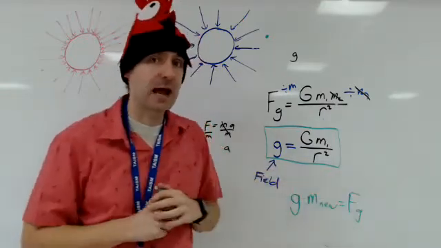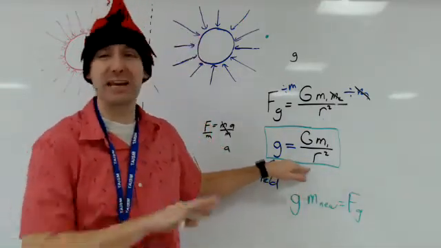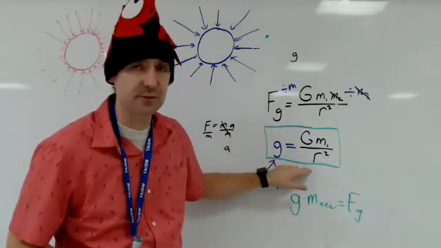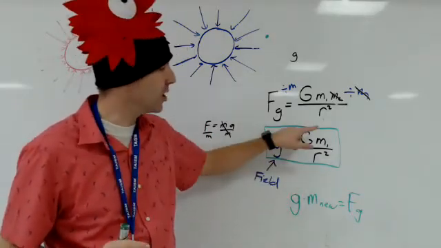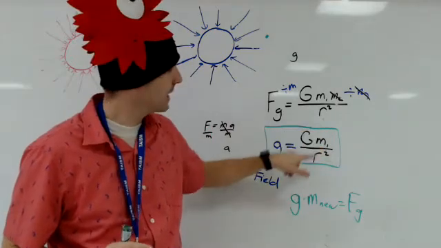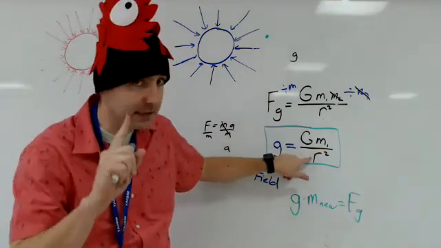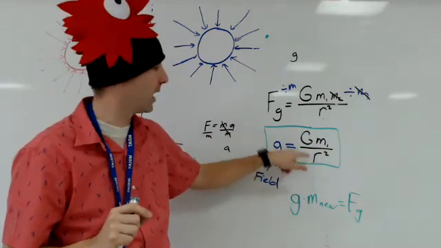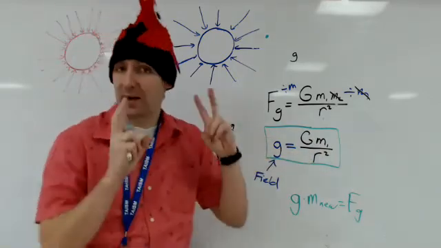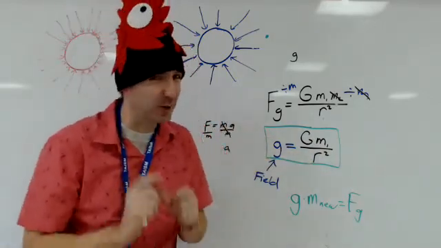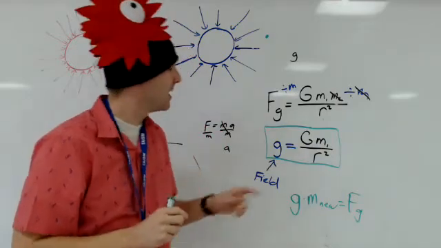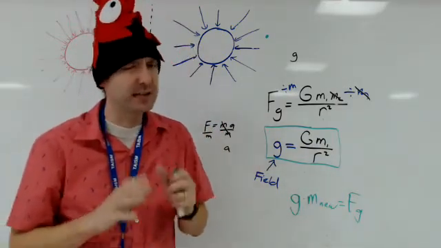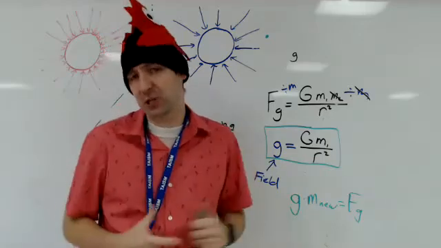The thing to recognize now is that we have a way to do it anywhere, not just at the surface of Earth, not just on the surface of Mars. By knowing the mass of that object and how far we are, remember, this is how far we are from the center of the object, we can now figure out what the gravitational field is, or in other words, the gravitational acceleration. And from that, we can calculate the force if we would like to do so. So this is the idea of gravitational fields.